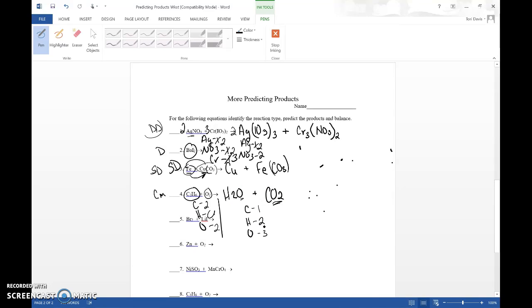Be very careful with that. My best advice to you would be to save the oxygens for later, as it just makes life a little bit easier. Start with carbon and hydrogen. So we need to do our coefficient of 2 over here. But now oxygen is going to be multiplied. So let's go ahead and multiply this by 3, just because then we got 6 over here. Now we've got 3, so now we've got 7.